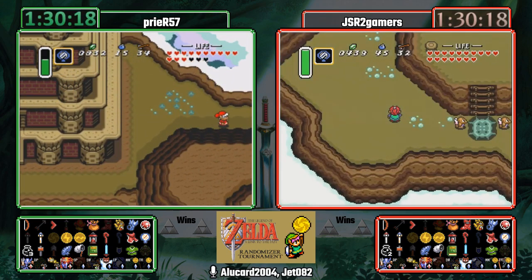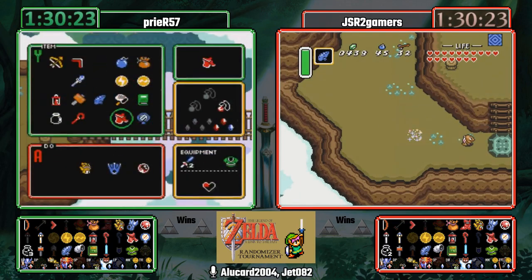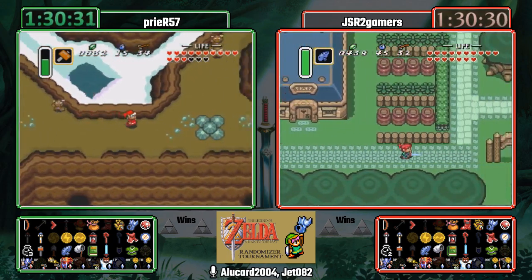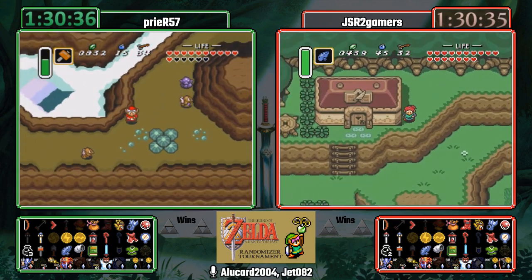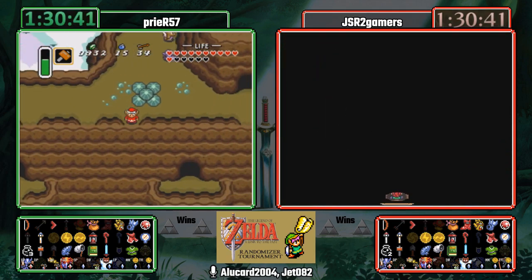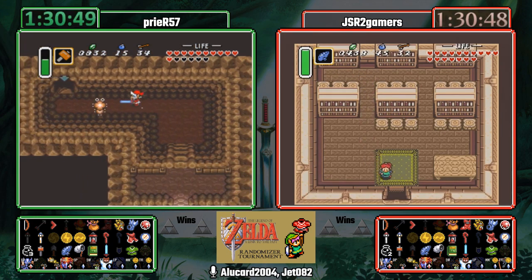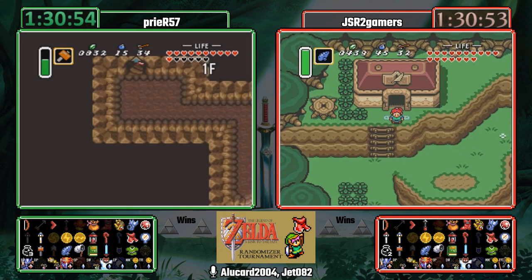Oh my gosh. Oh my gosh. I think Prier may have understood the situation. Yeah, he's heading in the right direction, but it's a little late. There's a lot to do in Turtle Rock because you've got to go back and forth. We'll take a look at the timer when JSR picks up his hookshot, but we're looking at a good over 5 minutes difference right now. Absolutely. There you go. We can now say JSR is in go mode. Go mode for JSR. Well done.